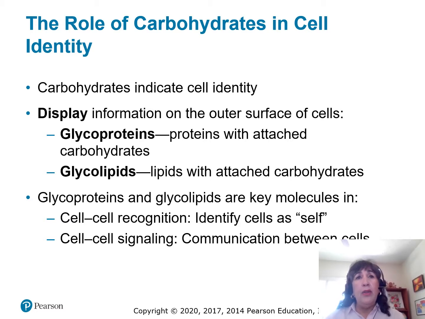So they can either do cell-to-cell recognition or cell-to-cell signaling. So what is cell-to-cell recognition? In a multicellular organism like ourselves, have you ever asked yourself, how do liver cells stay with liver cells and eyeball cells stay with eyeball cells? Well, a lot of it has to do with sugar. Sugars recognizing other cells that are similar. And sugar also helps to communicate between cells.